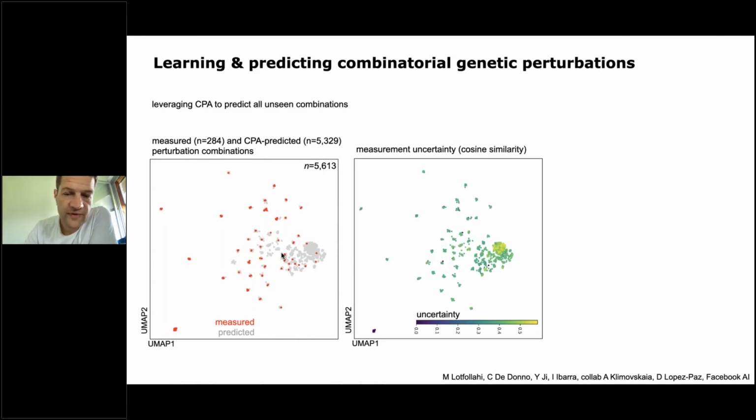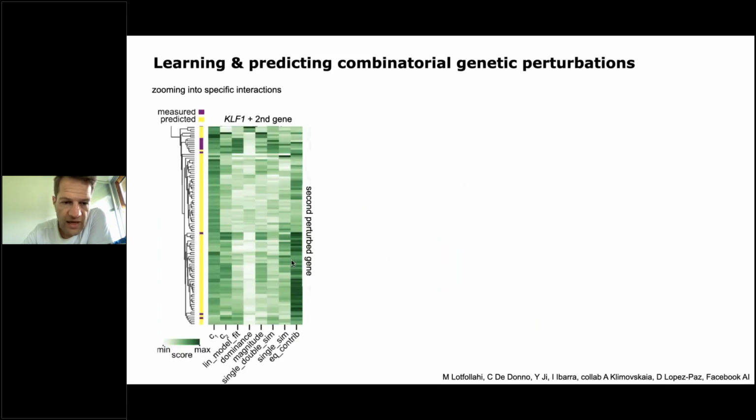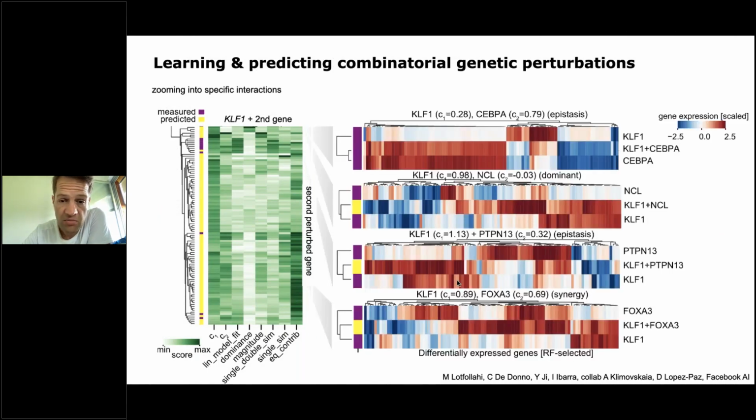And we have an uncertainty model on top of that, in this case, just cosine similarity in that expression space. But then we can see which genes are actually prevalent in this particular class. And we can basically give biologists now a really full exploration of this landscape in a noisy fashion, but with uncertainty. Of course, this can be used for experimental design. Now that you have this, you can zone in on one particular interaction. Let's say you're interested in this KLF1, and you actually haven't measured this across all the different transcripts. But now we can just impute it, and we can see that some of those things where we actually have a true measured observation do match up, and some others.